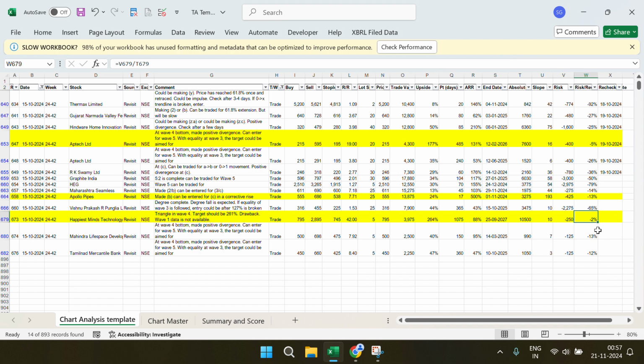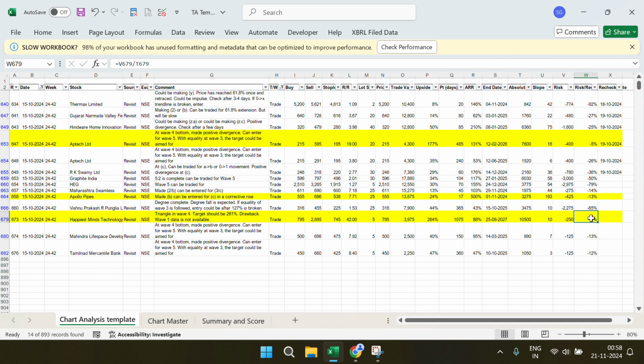Now, if this particular stop loss is hit and I'm out of the trade, and then suddenly it starts moving in the direction which I was expecting, I will be forced to analyze it better, come up with a more accurate analysis, or maybe work for a window which is slightly bigger. So that's where 10%, 13% is a good number to have, because I have certain margin for it to dip a little and then come back and start rising. 2% becomes very narrow. So again, this is the call you can take, or there are n number of things that you can derive. You can derive all the things you want to see in your analysis.